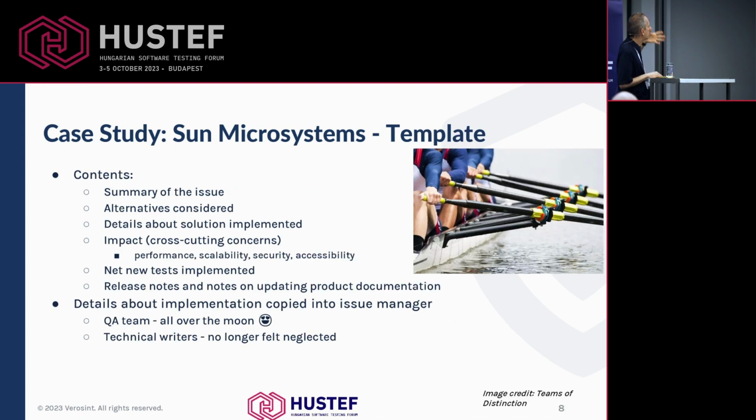So this is just a few items from that template that we use for code reviews. Obviously you want to have the summary. You want to explain what alternatives you considered, because there are many ways to skin a cat. So you can always figure out the pros and cons of those approaches. What you actually ended up implementing, and, as in previous presentations you heard about all those cross-cutting concerns, the quality attributes that may or may not need to be considered, what kind of tests you implemented, and so on.